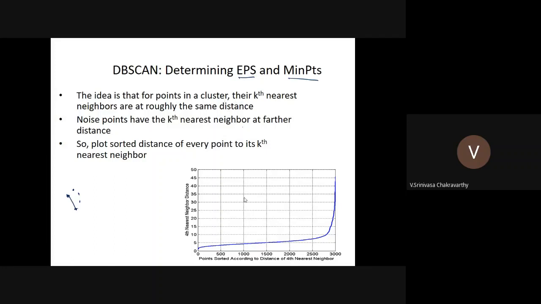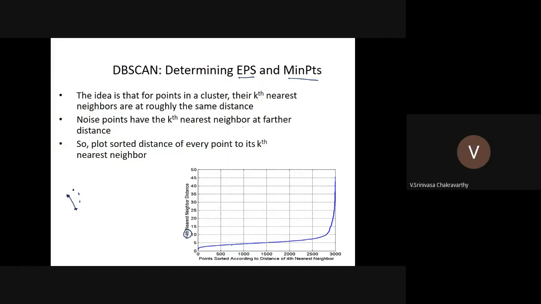So what they suggest doing is, you take all the points in your data set and for each point, calculate the kth nearest neighbor distance. In the example shown in the figure, they are looking at the fourth nearest neighbor distance. So for every point you have one distance, imagine d_i, the fourth nearest neighbor distance for the ith point. Now plot these distances in sorted order, from smallest, in ascending order.